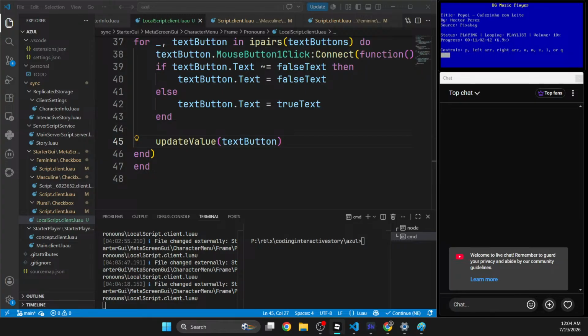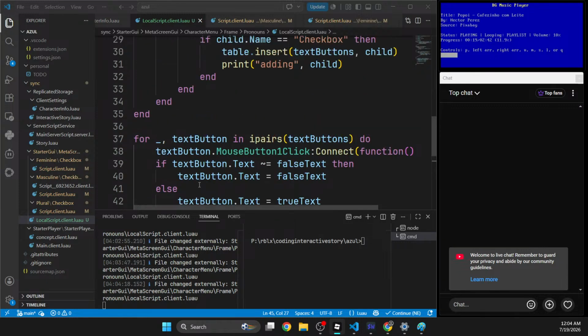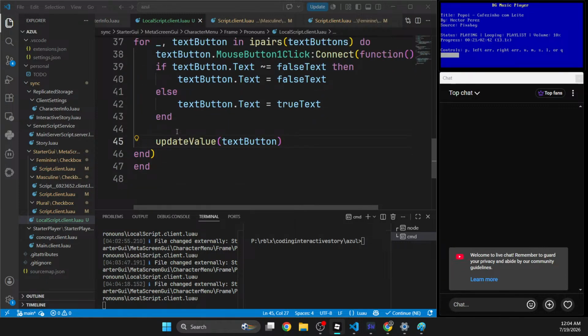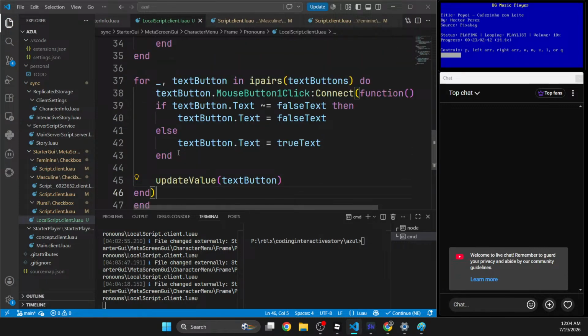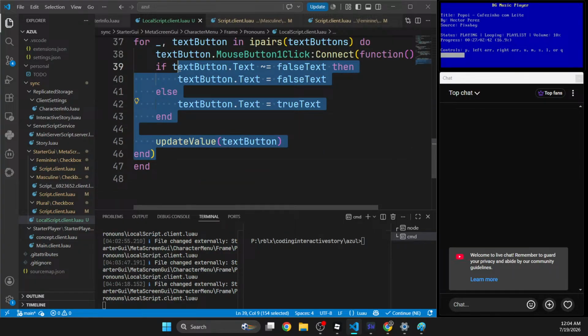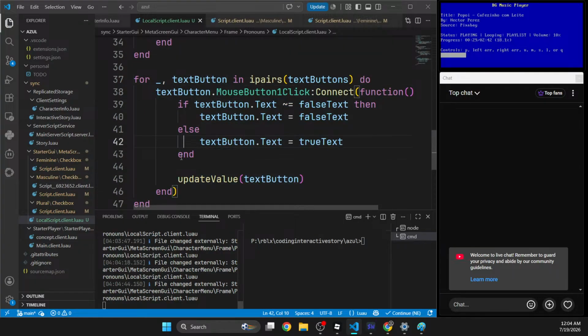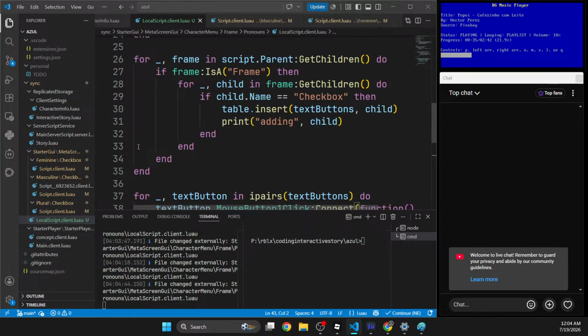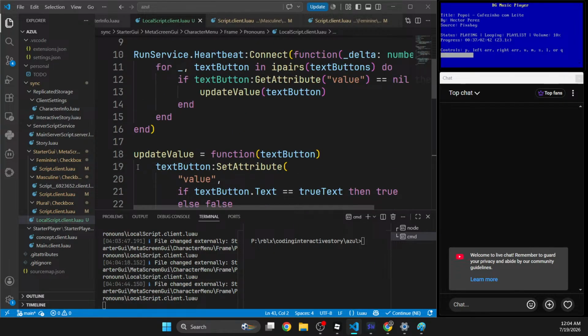Why is it not working? Oh, masculine works? Okay, so if I do... Okay, masculine works now, not feminine. That is very... That is weird. Wait, why is the indentation... Hold on, why is this not working? Doesn't make any sense. It should work. No?